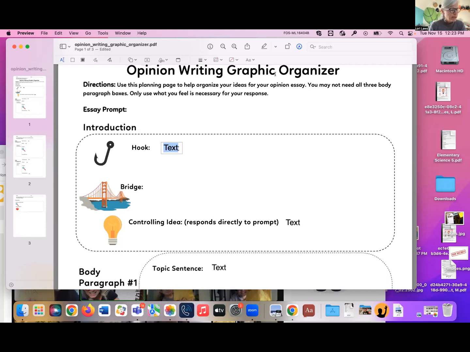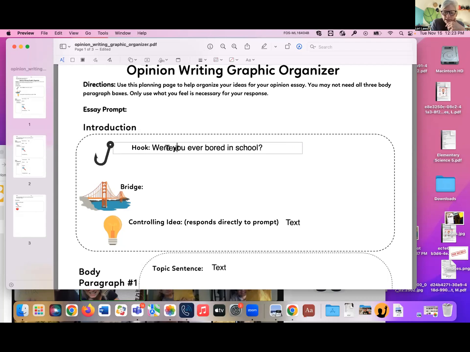So I'm going to go through this one in a minute, but you could use any one of these for your hooks. Let's say I'm writing an essay about why school needs to be structured to make sure kids are really engaged and feel empowered, feel like they're a part of it. So hook here: were you ever bored in school? I think most of us can relate to that. I'll have that be my hook.